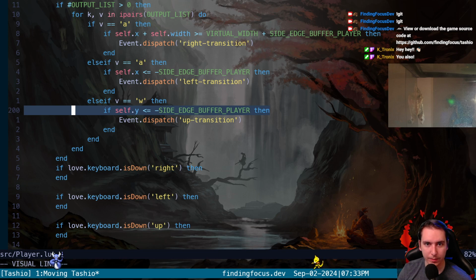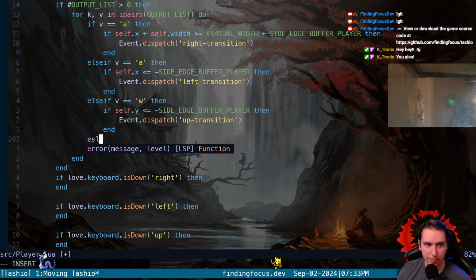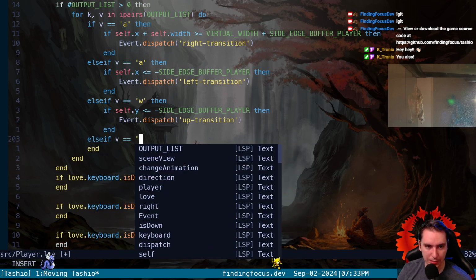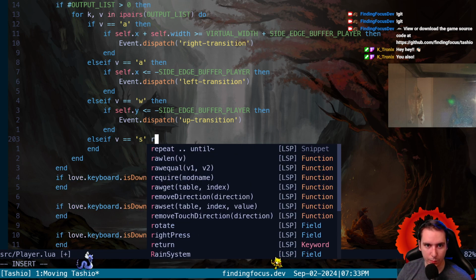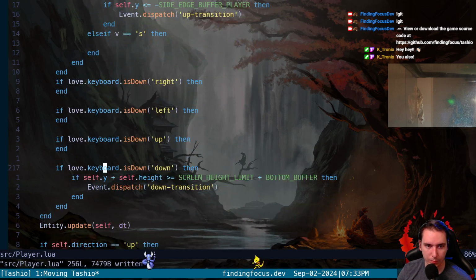So if we're higher than this buffer player variable, and then else if V is equal to S, then we want to do our downwards dispatch, which would be right here.